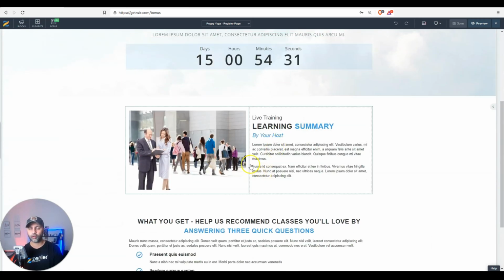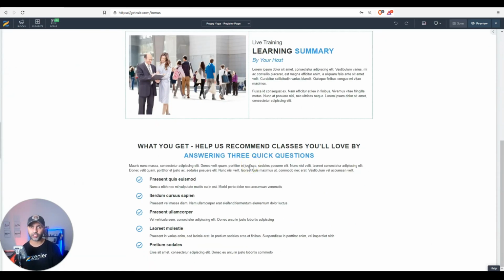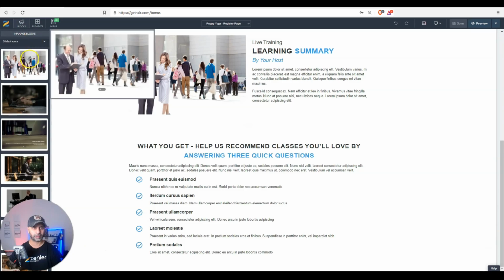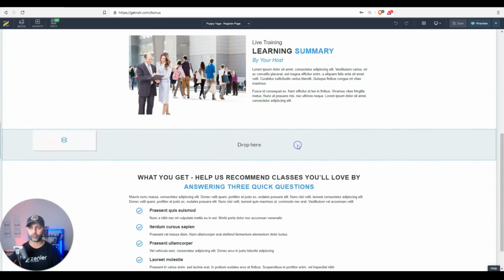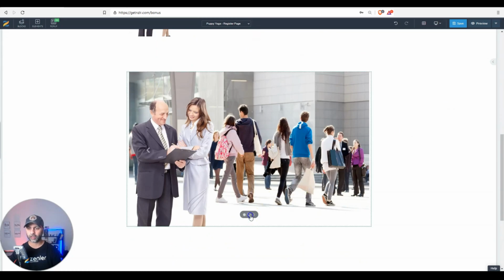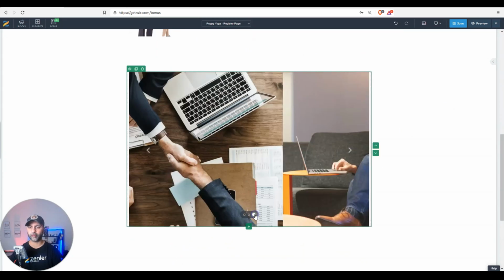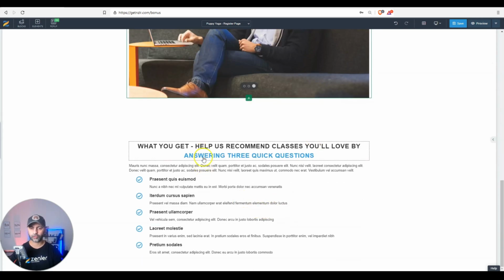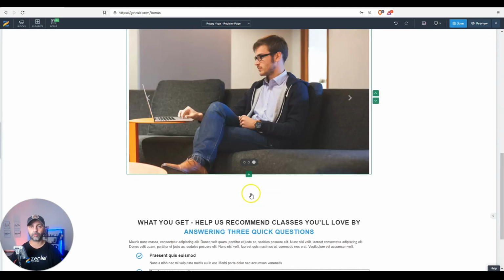And then this has the same page editor that I showed you earlier. So you can add as many blocks as you want. There are pre-made blocks here. Simply go look at the blocks that you like. Let's say I want to add a slideshow block. I'm going to drag it and drop it here. That adds a slideshow, and I can change the slideshow images, and this becomes my block. And then you go down here, it shows what people can expect from this webinar.